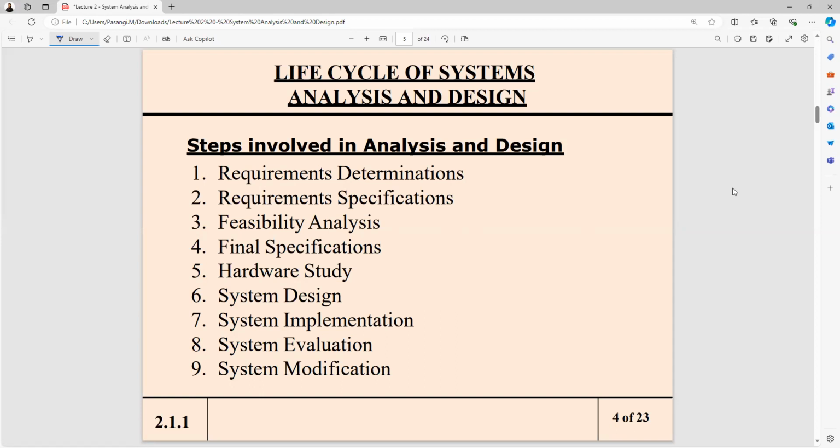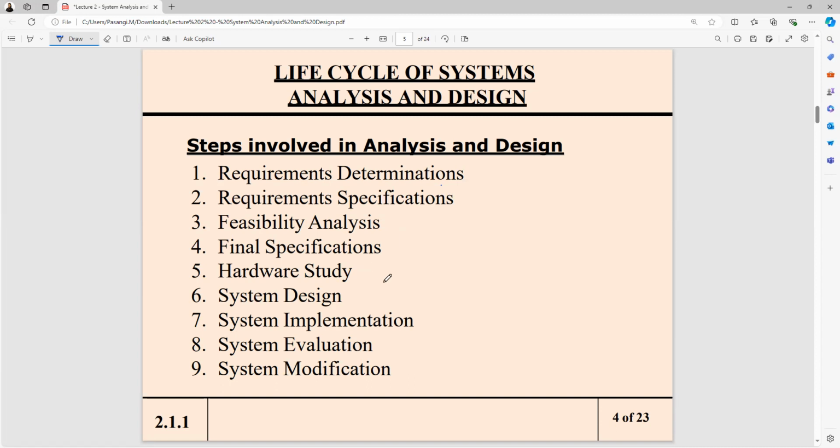So here is the life cycle of systems analysis and design, the steps involved in analysis and design. The first step is requirements determination, and the second is requirements specification. As the third step, we need to do the feasibility analysis, and then the final specifications.